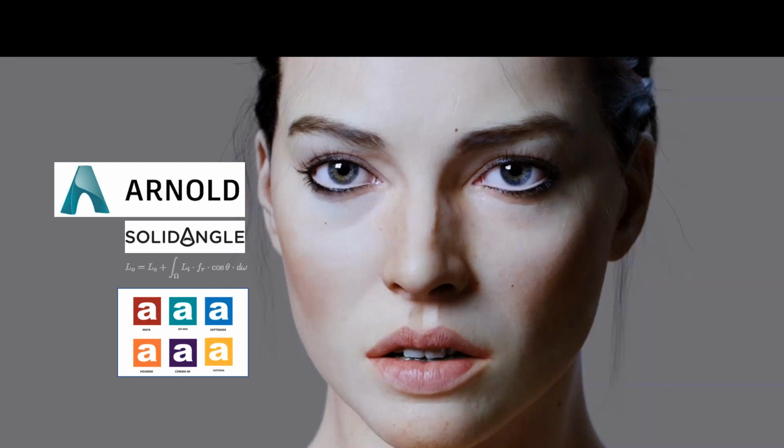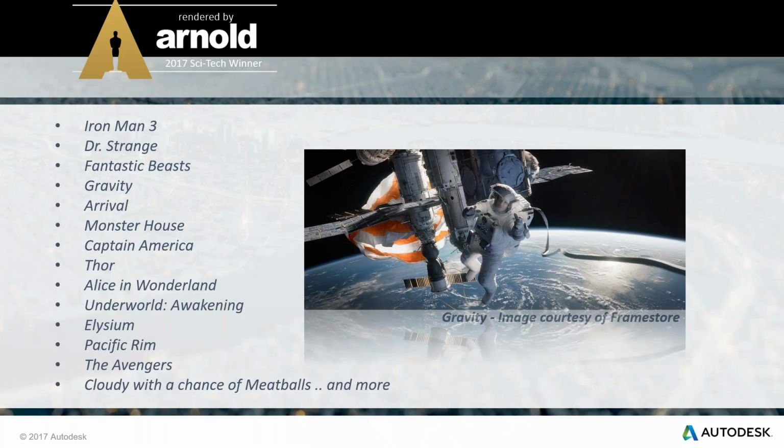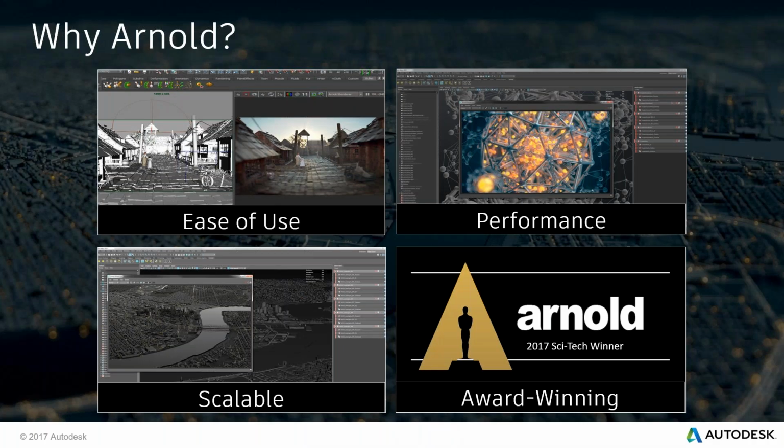You know, Arnold was used for Hollywood blockbusters. These are a few names of blockbuster movies in which Arnold was used. This is an old list. The new one has a huge list altogether. Now you guys will ask me, why Arnold? So my answer would be Arnold is very, very, very easy to use. The performance is super fast. It does not ask for a robust machine, which means you can use your old hardware to do your renders. And of course, it won an award for scientific and engineering achievement in 2017.